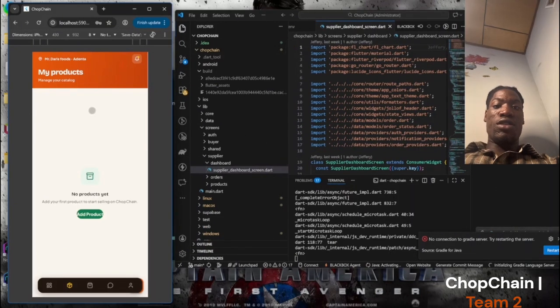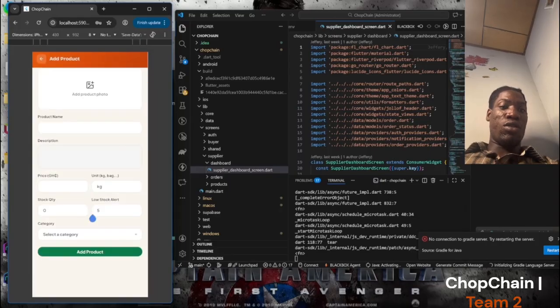That being said, let's simulate how a supplier would add a product to the product list in the product section, or how an actual supplier will move around when using ChopChain. First of all, he would move to add product. It's as easy as it looks. Enter the product name, maybe veggies, could be anything.